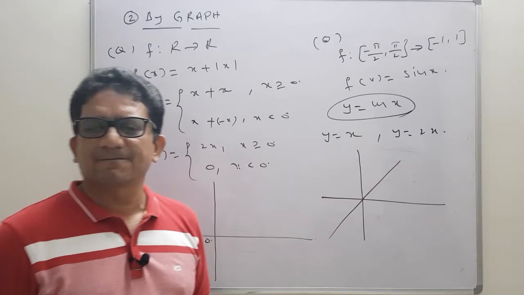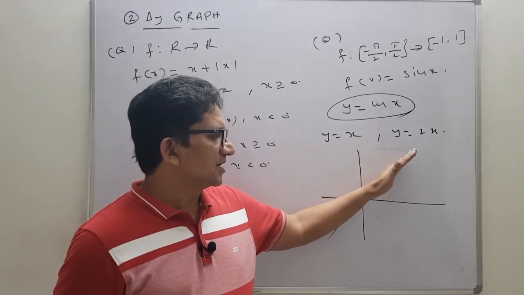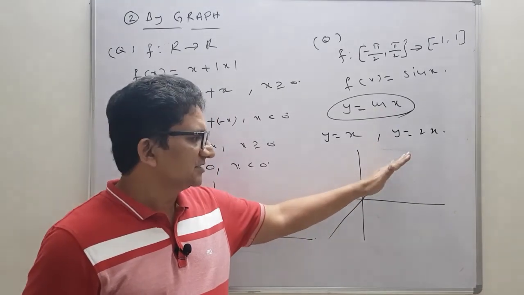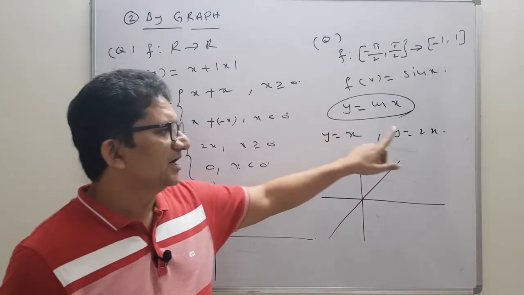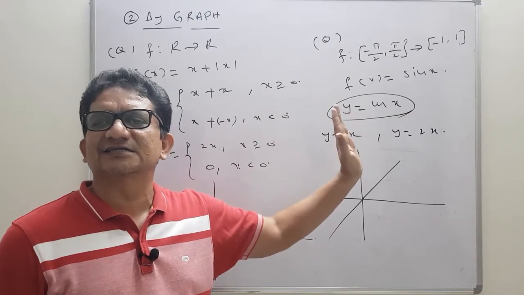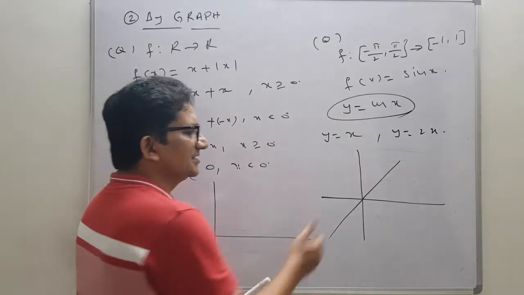Can anyone tell? Inclined towards y axis, sir. Inclined towards y axis. It is inclined towards y axis because here slope is 1 and here slope is 2. So slope is increasing, which means tan theta is increasing. Tan theta increases and reaches up to infinity always. That means here somewhere we will get a line.